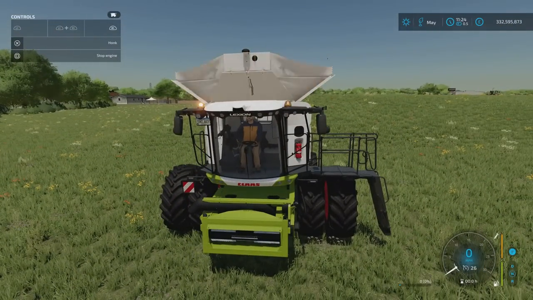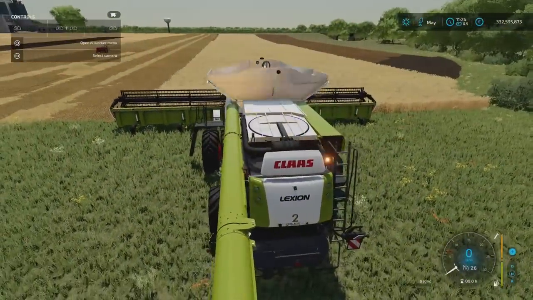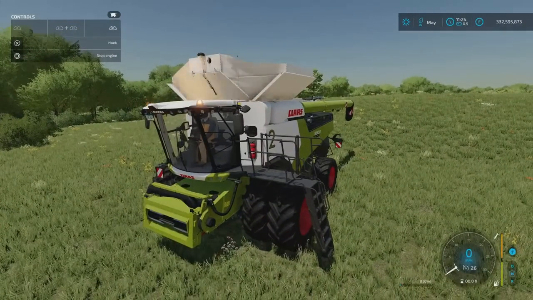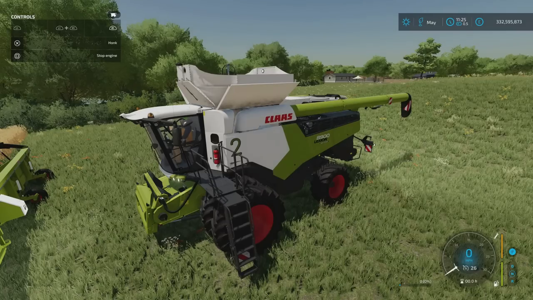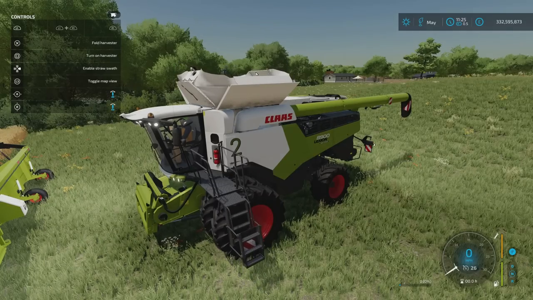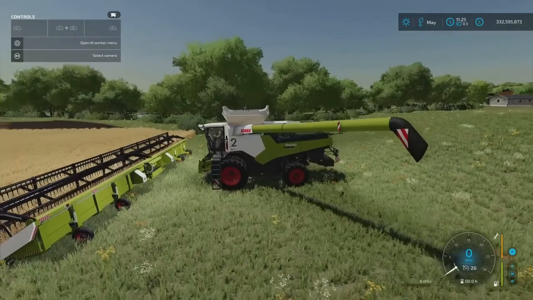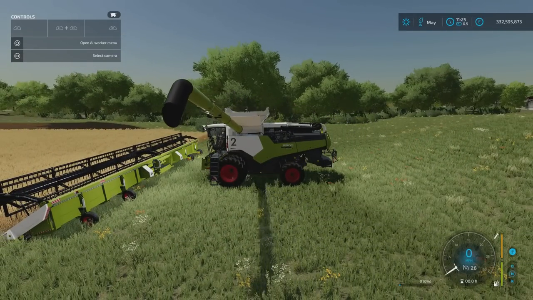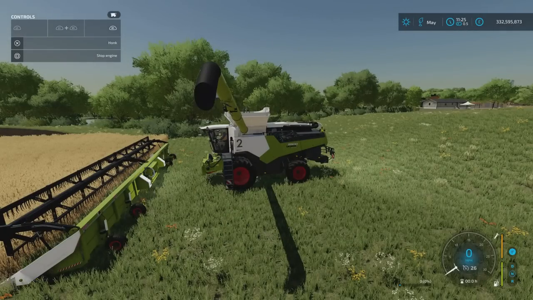Right, beacons. We've got two at the front and one at the rear, I think. Yep, one at the rear there. Horn, lights. There is a light on the pipe as well. If we go through those options and then open the pipe out, if I do the next light one, you'll see. There you go, light on the pipe as well.